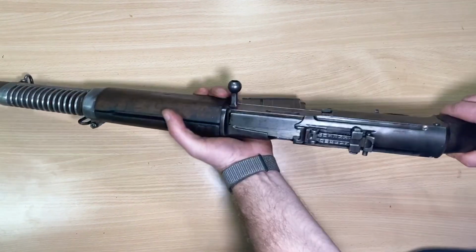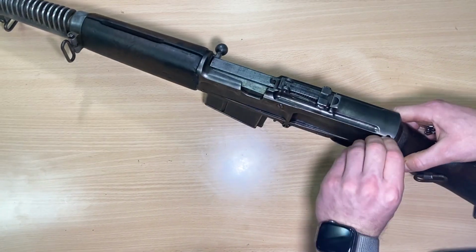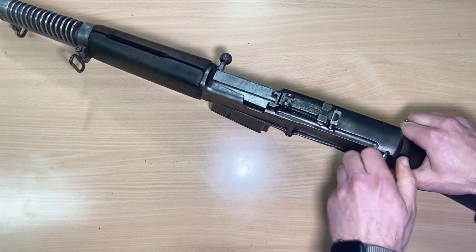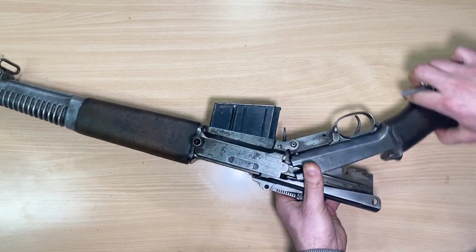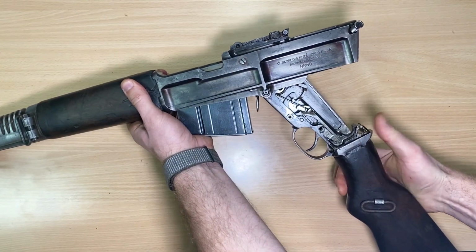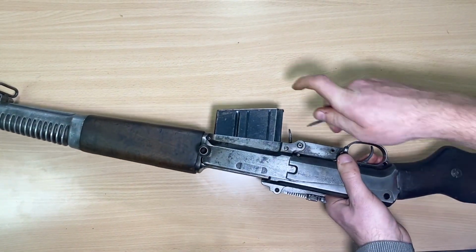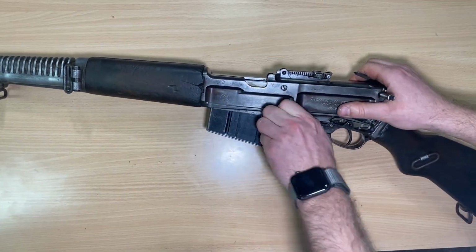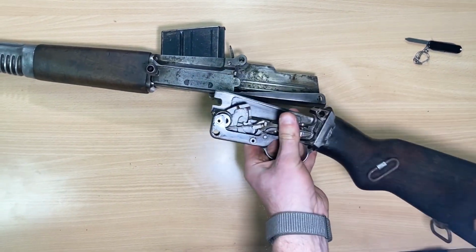So to disassemble this rifle, it's pretty easy. You have to push this and this pin. This one is pretty easy going, or if not, we have this multi-tool to help with it. So as I said, pins are captive, the other one is here, so again I have to, well, now you can actually, you see that now it's disassembled into the lower and upper part, but to take it apart properly we have to push this other pin. Finally, and we have it in two pieces.